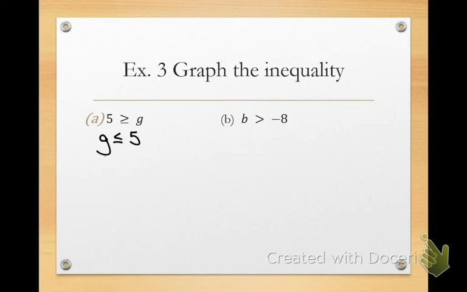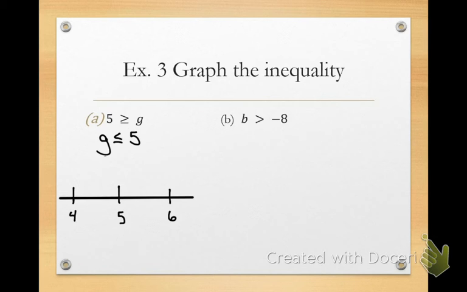It's a number line. Whatever the solution is, pay attention. Whatever the solution is, g is less than or equal to 5, that number goes in the middle. What value is just 1 unit less than 5? 4. So you write that to the left of 5 because 4 is 1 unit less than 5. What's 1 unit more than 5? 6. I want 3 numbers on all of your number lines. That gives you the parameters around whatever your solution is.